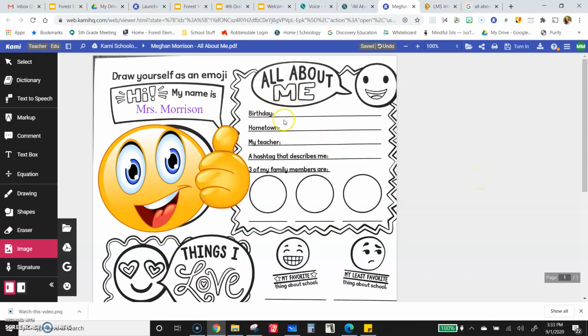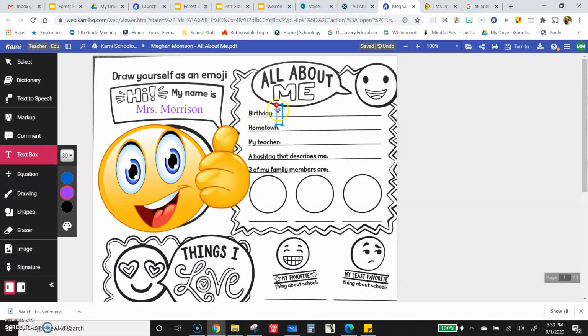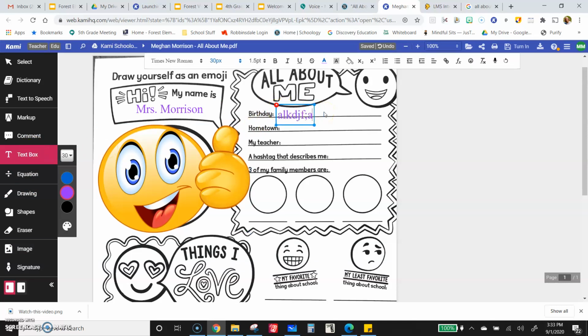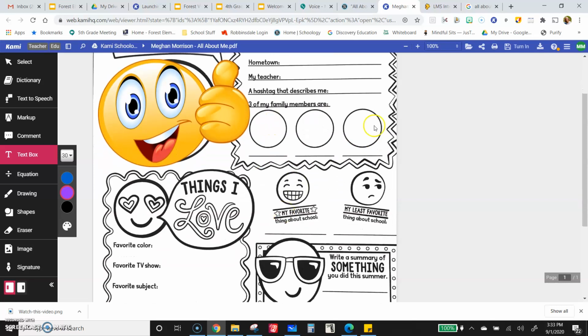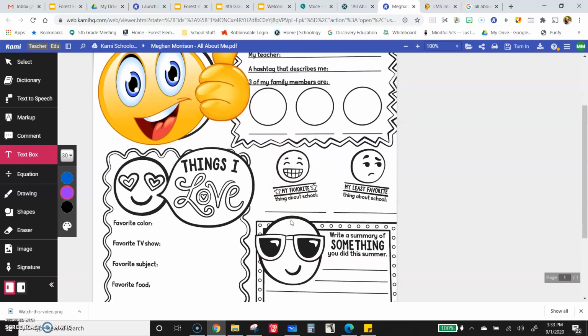Now again, for this birthday hometown section, use text boxes will be the easiest way. So again, I just click text box, click where I want it, and then I can type. For the different sections, 3 of your family members, you can again draw little pictures. Maybe you want to just find a Google search of someone, or you just draw a little happy face and tell me it's your mom and your dad and your sister, or your grandma and your dog and your baby cousin. Up to you what family members you want to include.